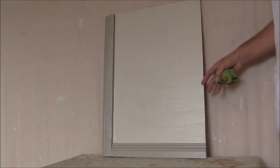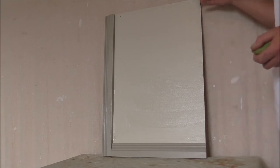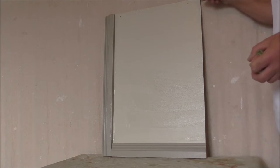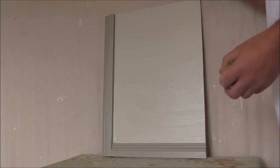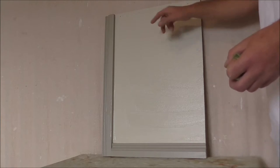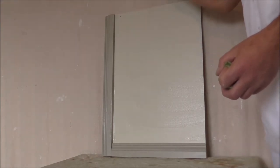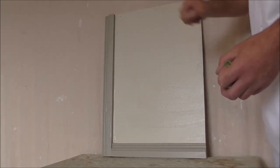Now I'm just going to leave this to dry. If you're stripping a wall, taking the paper off and painting the wall afterwards, then you really should remove the paste by washing it off. Alternatively, if you're papering a wall and you get paste onto the woodwork, wipe it off when you've finished papering. Don't leave it on.